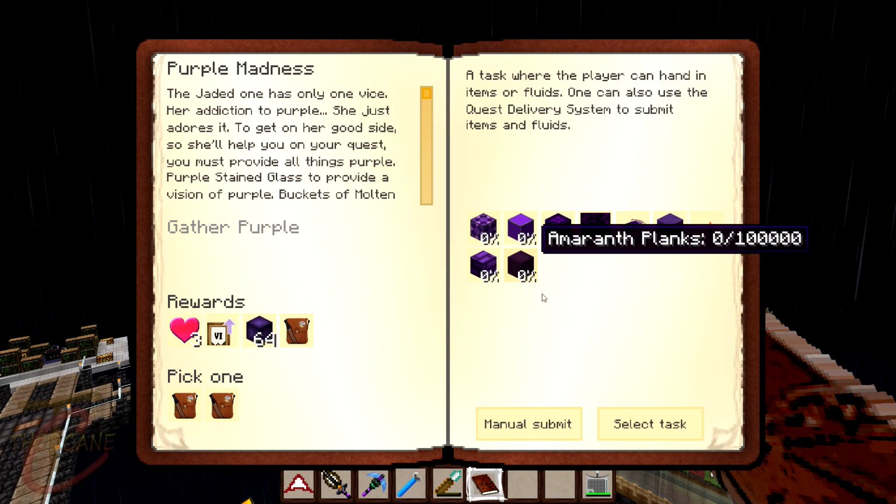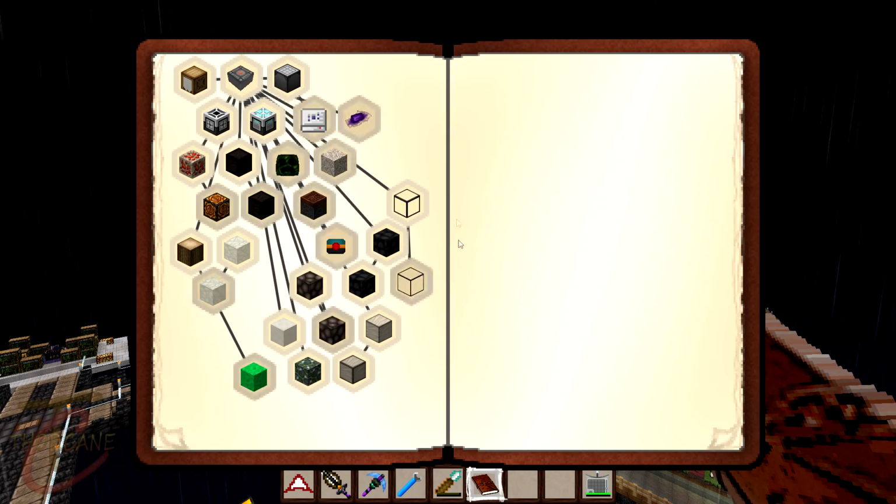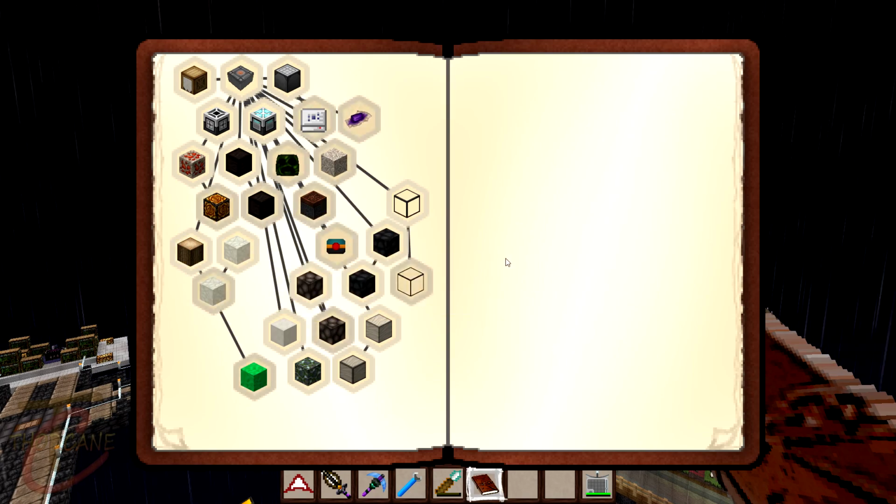I think that's a wood that I need. So I definitely need to find trees. Candles I can probably get. The wool. Where's the wool? I thought there was wool. $10,000. Yeah, that's gonna be a good long process. Congealed blue slimes. In all, it's just time.